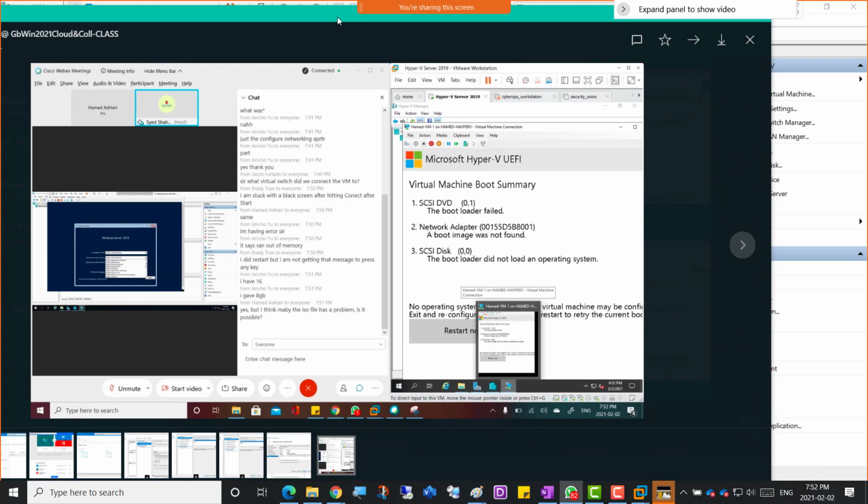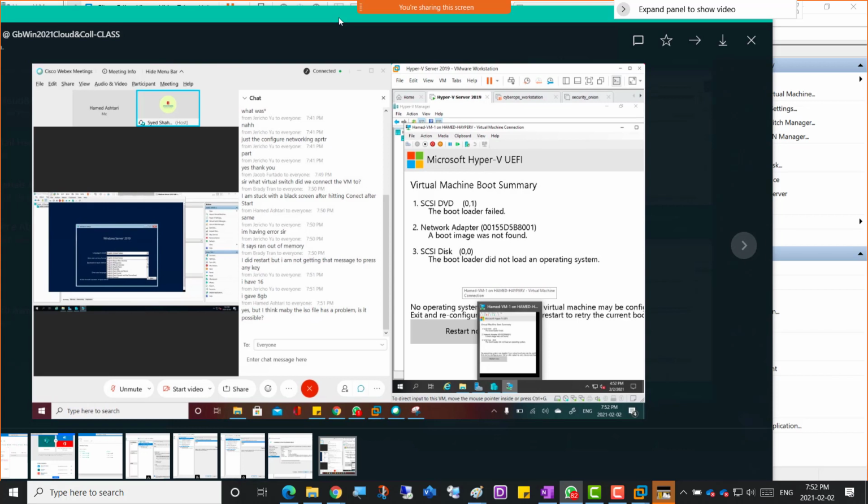Oh, UEFI. So no operating system found, because the bootloader did not load an operating system. Boot image was not. Oh, boot image. So it did not connect to the virtual machine's DVD. So either you can change the boot sequence, try to reset, and see if it gives that press any key to boot.